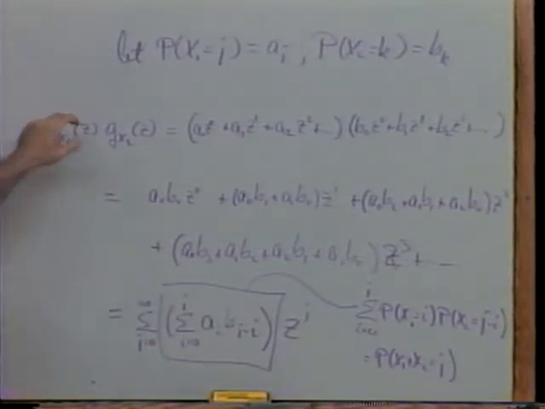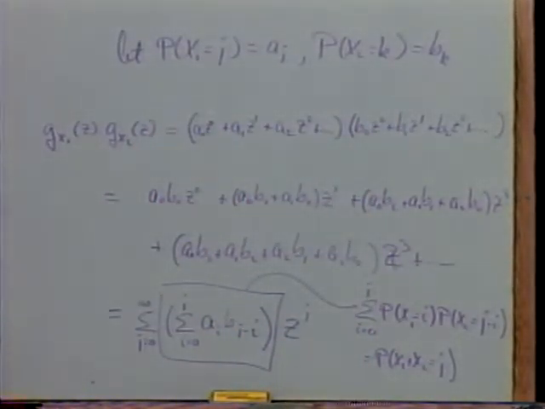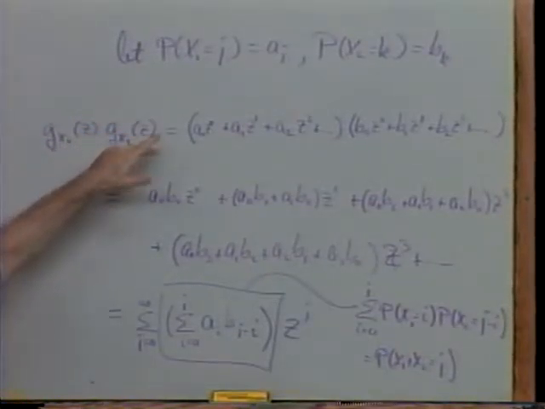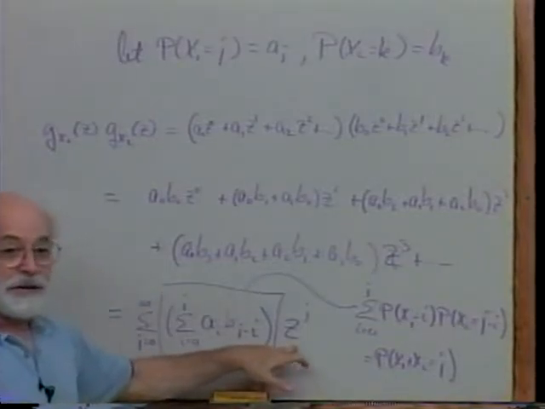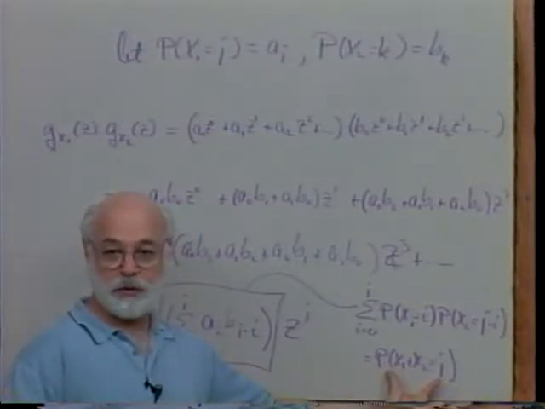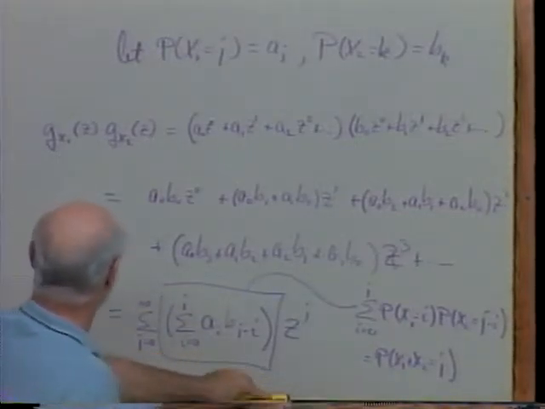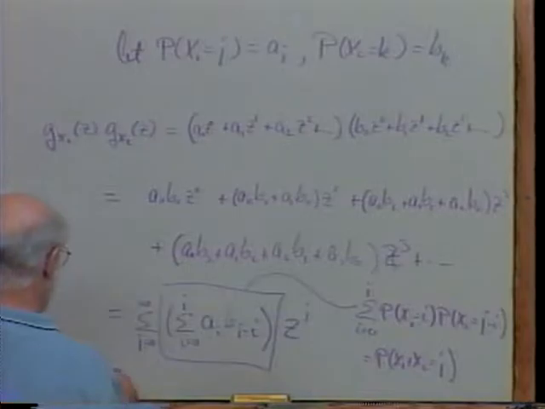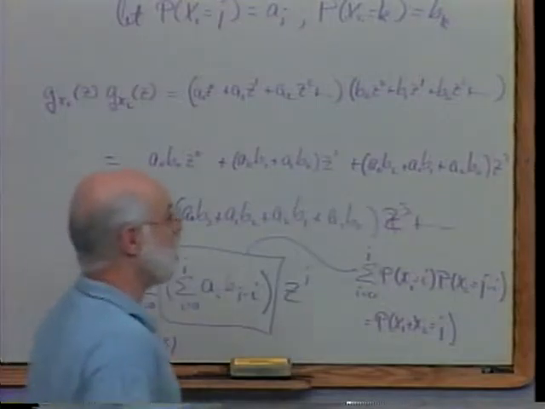So what we had here is x1 and x2 are independent non-negative integer-valued random variables. I multiply the generating function for x1 times the generating function for x2, and then I just do some arithmetic on the terms, collect everything, and I find out that the result is something of the form sum of z to the j, and multiplying z to the j is the probability that x1 plus x2 equals j. So therefore, what I conclude is that the product of the generating functions is equal to the generating function of the sum, which is just what I wrote here.